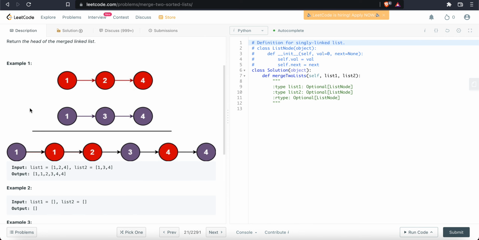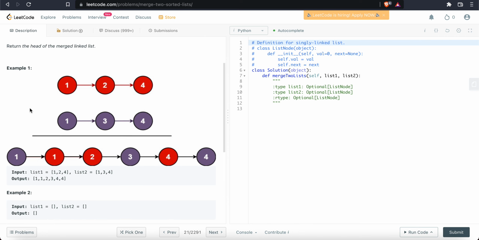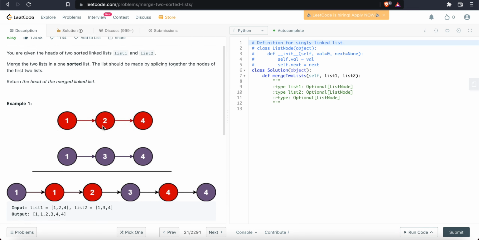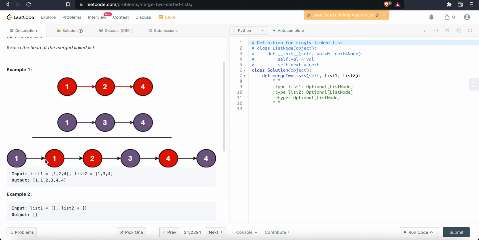In the case that the values are equal, it seems that there is no preference on which one we should append, as you can see in the diagram. For example, here, the purple goes first over the red node, but in this case, the red node goes over the purple one. So it seems that there's really no difference. For the sake of uniformity, I'm going to pick the node in list 1, but again, you can do list 2 in the case that there's a tie. It really does not matter, but you have to make sure that you take care of that case.